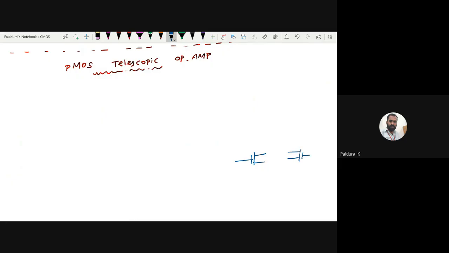This is my input transistor NMOS, right? First, this is my ISS. It must be connected to ground or negative power supply. This is your V1, this is your V2. Let me call this M1, this is M2. This is the input NMOS transistor for this cascode, right? So cascode means you want to connect one NMOS current source as cascode. Let me call this M3, this is M4, both are NMOS.